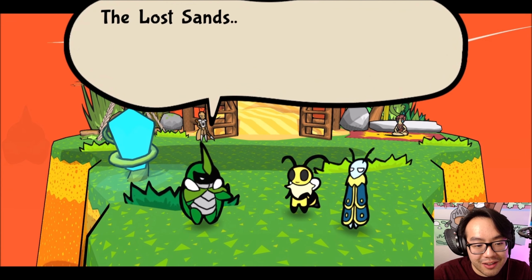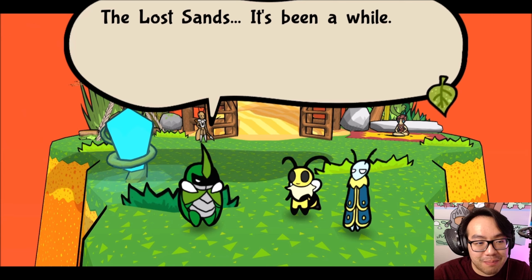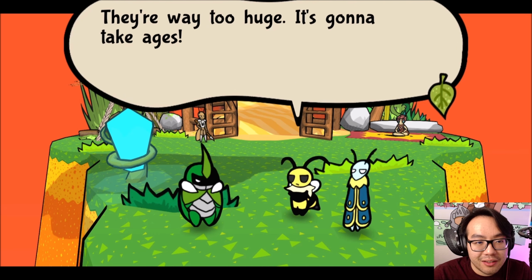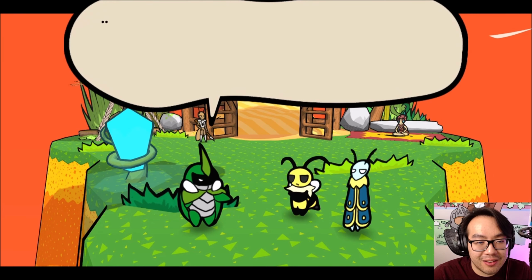Finally! Oh my god. This is like Kabbu's chapter, I guess. The Lost Sands, it's been a while. They're way too huge and it's gonna take ages. It'd be nice if we could move just a bit faster.